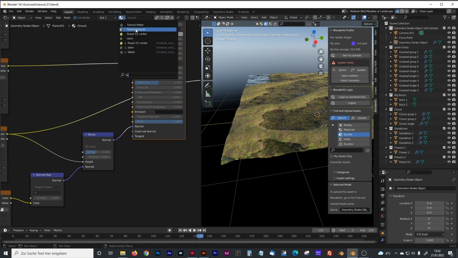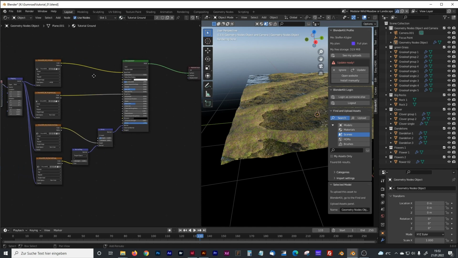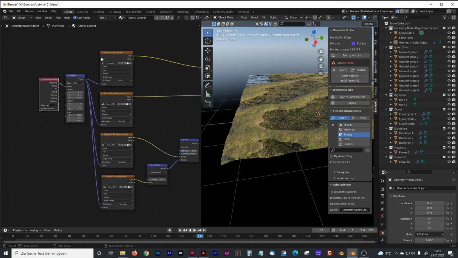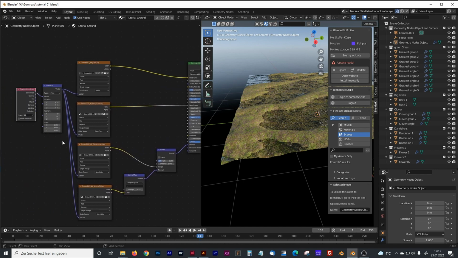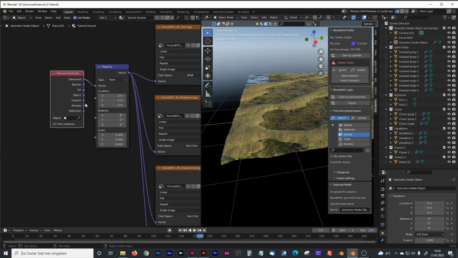Tutorial ground, there we have it. Is also just a simple material with base color, roughness, bump and normal map. The important thing is that you set your texture coordinate to generated, otherwise it will look weird. And that's all.